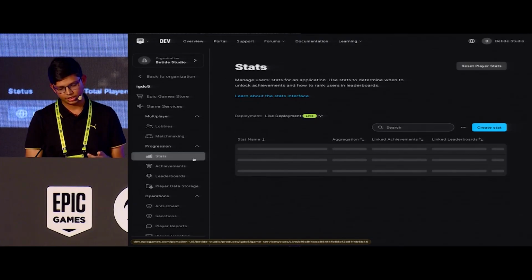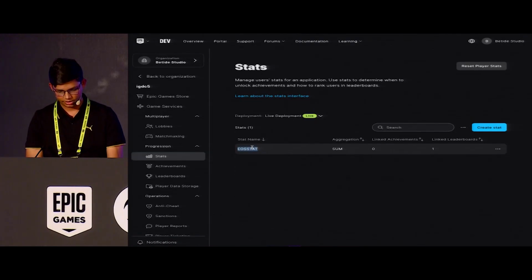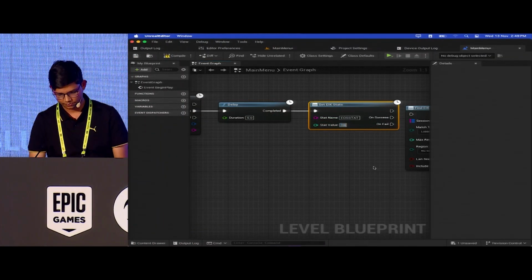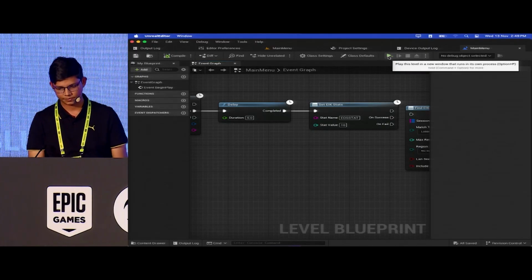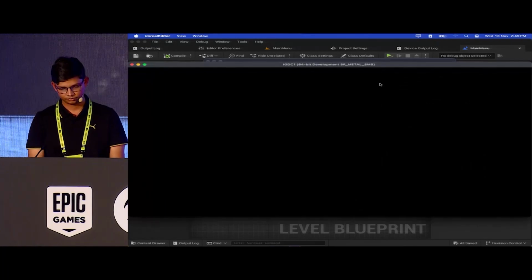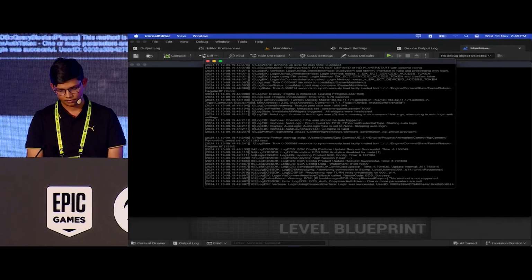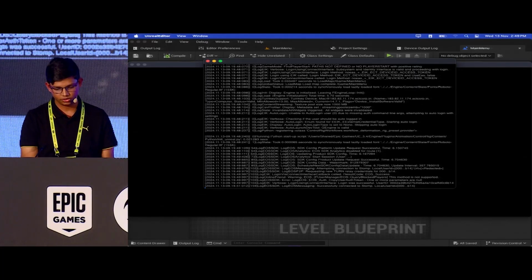So let's just get the stat value, which was named EOS stat, and pass a value here. So in the logs, even though we did not print, you can see we got a login using Connect interface.